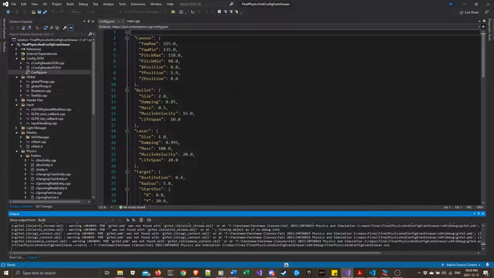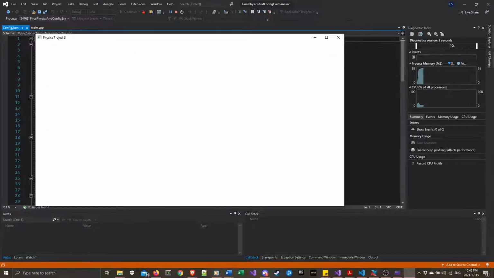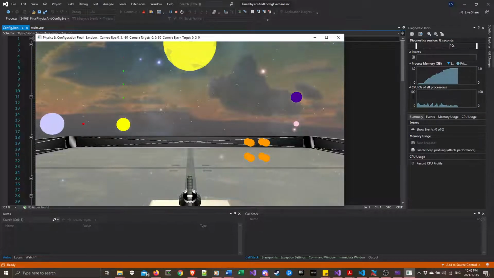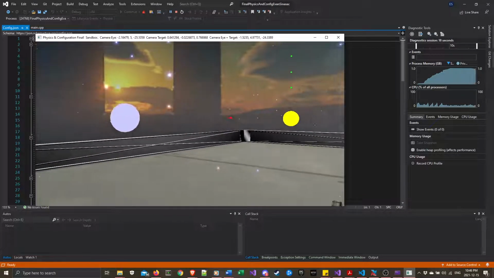I did find that in debug, I think because of the extra processing for the Visual Studio debugging stuff, sometimes some of the particles vanish and some of the planes stop working. So we'll see if those fun little bugs happen. Box is there, so that's all good. Don't have to worry about it.